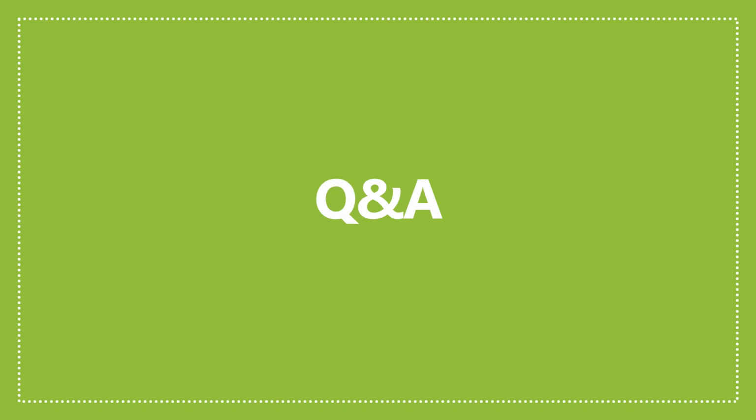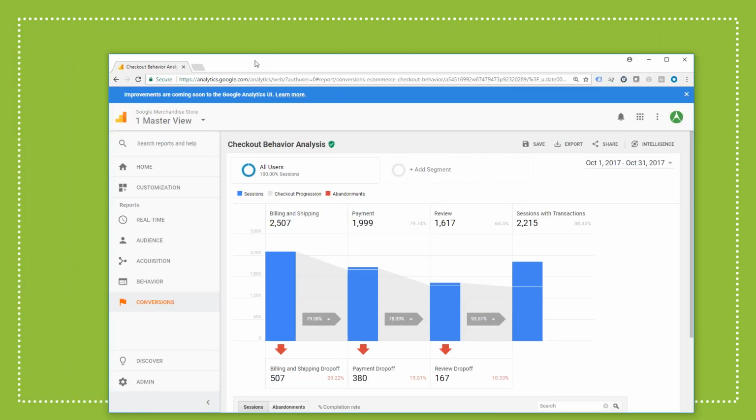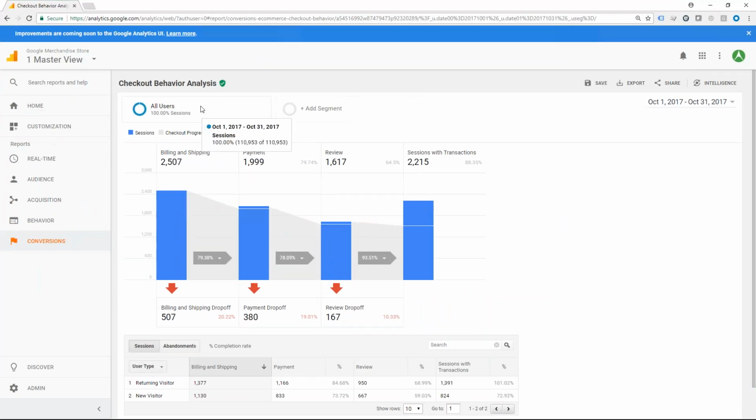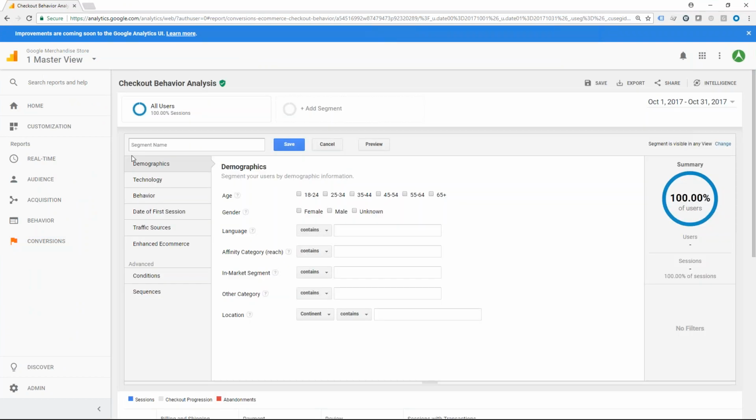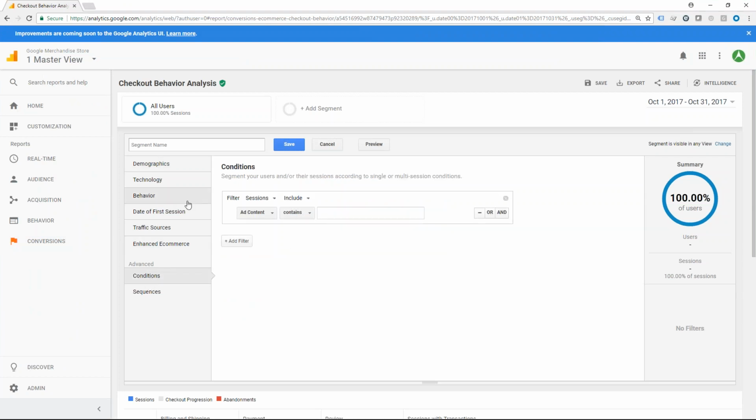How would I segment people who have visited a particular page, such as a promotional page set up for a specific promotion? All right, let's go ahead and take a look at that. I actually still have Google Analytics pulled up here. I think it'll be best to take a look at an actual demo of that. So we'll go ahead and go back into our segment here and say new segment. Obviously, you have a lot of different options here. In this case, you're going to want to select condition. And now you can see I'm going to include sessions, and then I have some information here I can filter by. So if I click on this, I'm actually just going to search for my page.